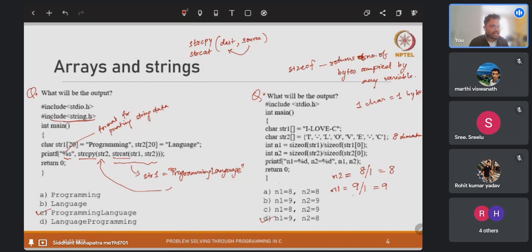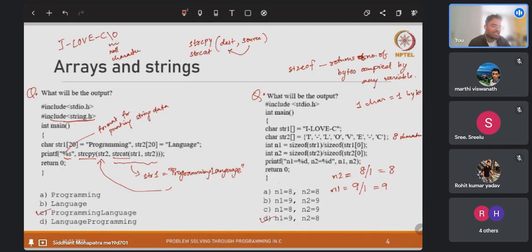And the reason it takes 9 is because of the way a string is defined. Whenever a string is defined, a null character is added to the end of the string, which marks the end of the string.